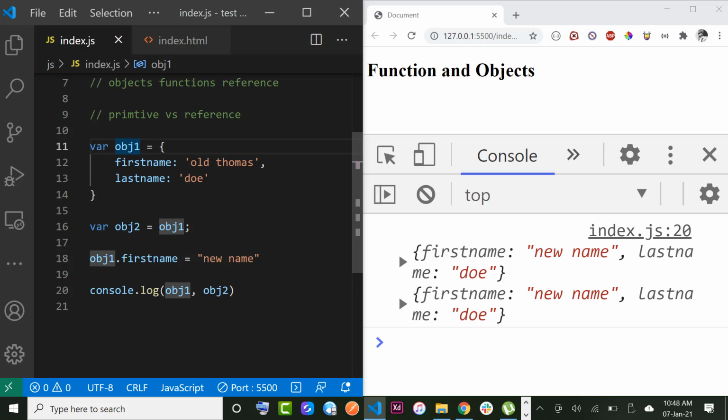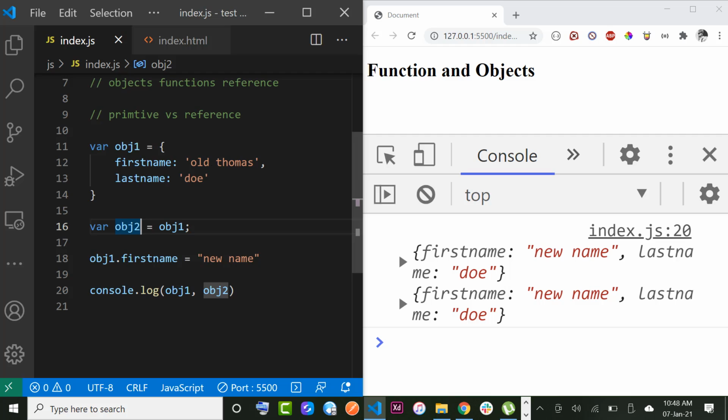It's like an address. So if you assign object 1 to object 2, we are only giving the address of object 1 to object 2.